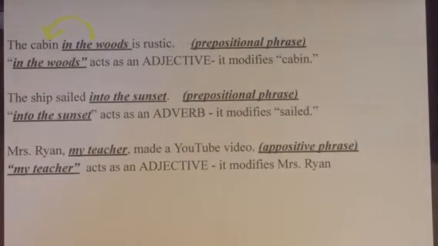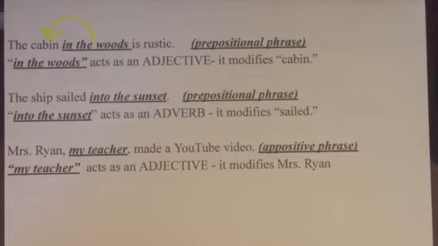In these sentences, I've italicized and underlined the prepositional phrases. So, top sentence. The cabin in the woods is rustic. In the woods is our prepositional phrase. So what is it doing? It's telling us more about the cabin. Therefore, it's acting like an adjective. So in the woods is a phrase that acts like an adjective.